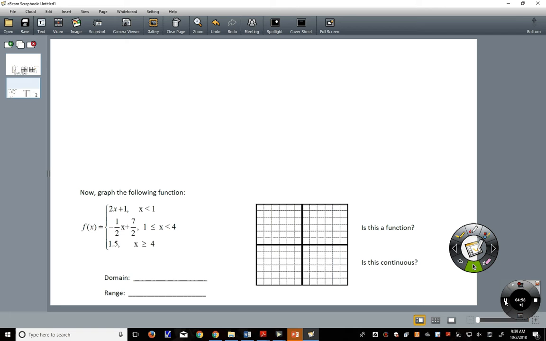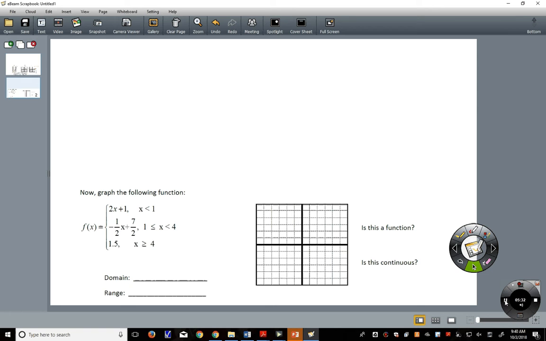Notation is now saying everything that the sentence said above, but as you guys have probably noticed in your math career, mathematicians don't like to write lots of words, right? So they try to condense everything with symbols, notation, and all of this kind of stuff. So basically here we have those same 3 lines that you graphed, but notice they're all part of one equation. There's only one equal sign here, meaning this is one thing that I'm drawing. It just happens to have 3 different parts to it, and during those 3 different parts, it behaves a different way, right? So first it starts behaving like this line, but only in this part of the graph.